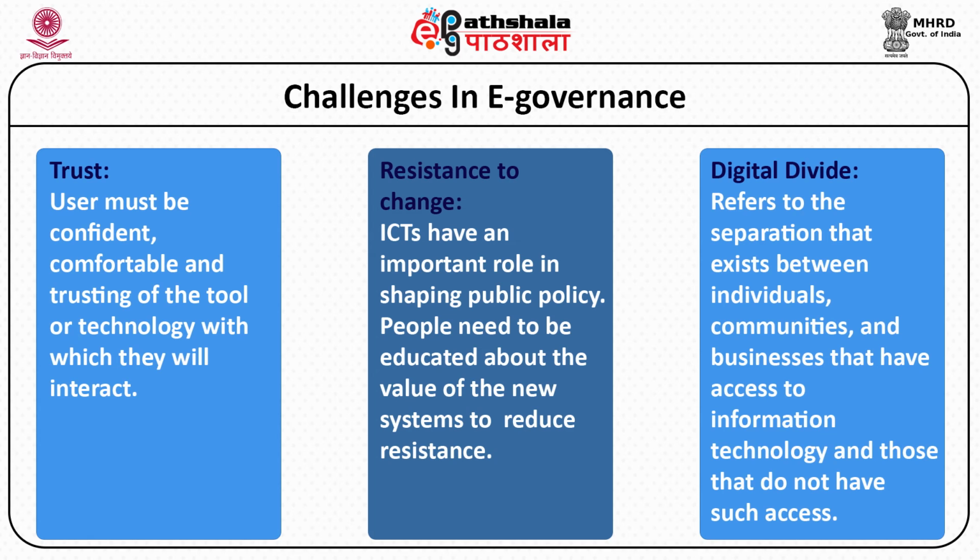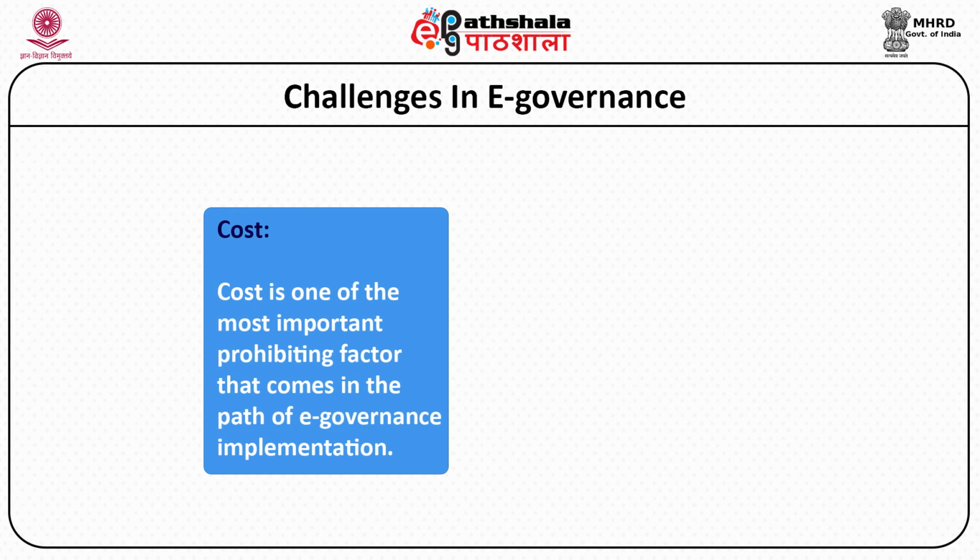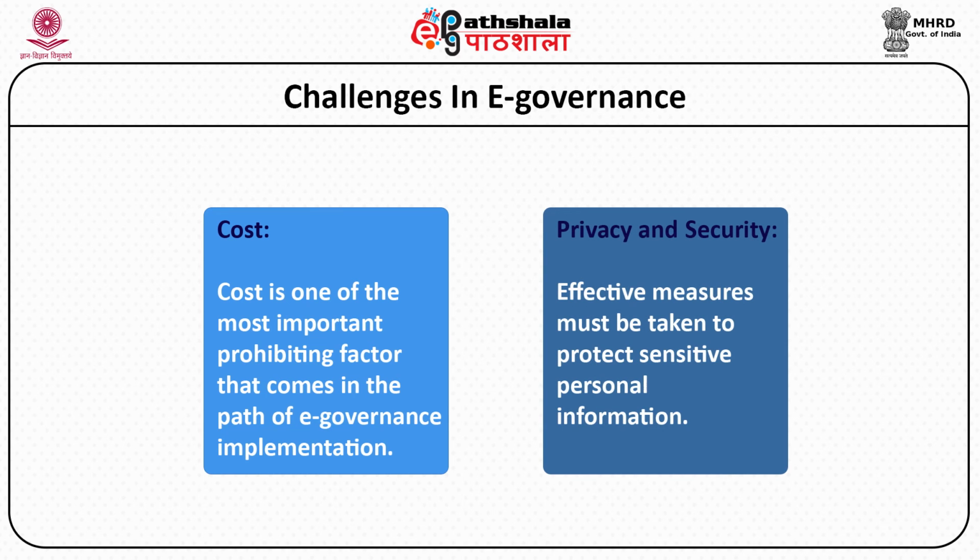There is a digital divide amongst the people. There is a divide where we have people who are technologically knowledgeable and those who are far away from technology. The cost factor. For a country like India, having computerization and networking is expensive. We need to work on reducing the cost of providing services. And of course, e-governance is beset with problems like privacy and security. What happens if someone hacks the data? This particular thing is there in the minds of most of the people who access the services of the government.